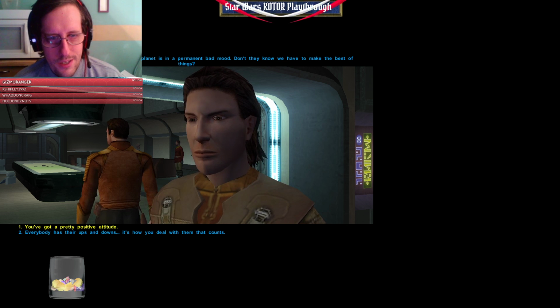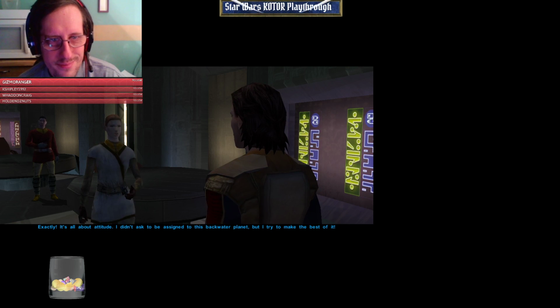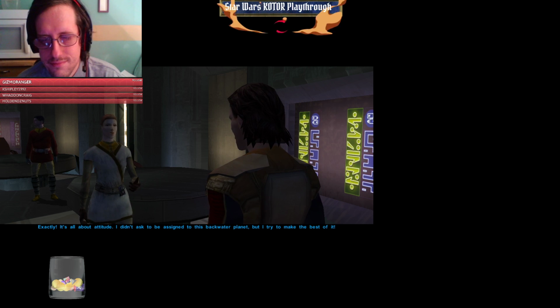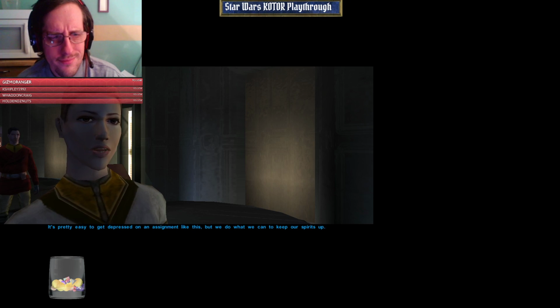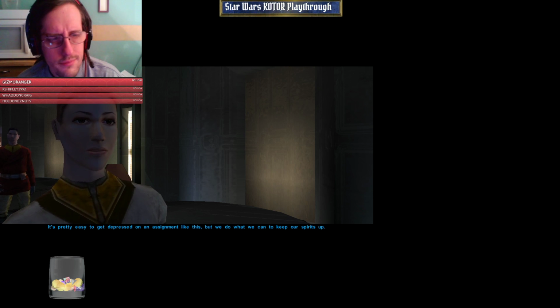Everybody has their ups and downs. It's how you deal with them that counts. Exactly, it's all about attitude. I didn't ask to be assigned to this backwater planet, but I try to make the best of it. It's pretty easy to get depressed on an assignment like this, but we do what we can to keep our spirits up. Yep.